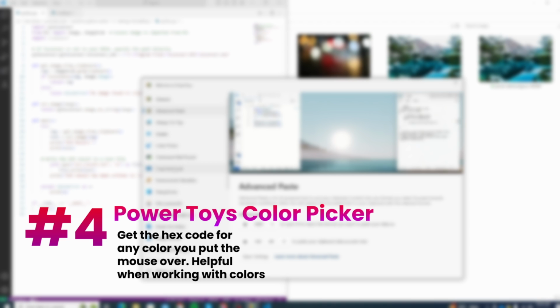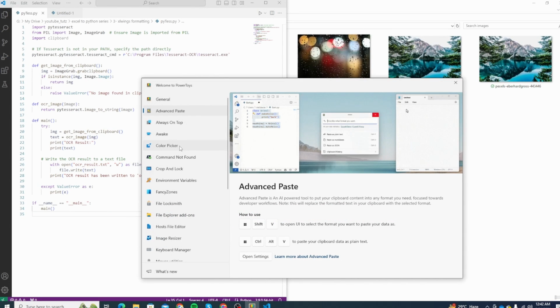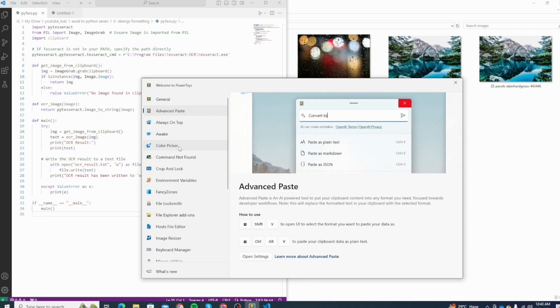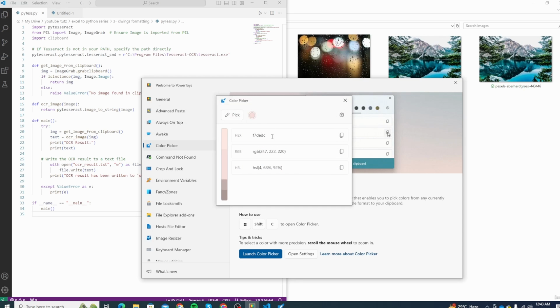This is essentially important and useful for developers or programmers where they're looking for an exact color to match. So let's click on it. The shortcut to use it is Windows Shift C. So let's press it. You can see a small icon appears that gives the hex code for it. As soon as you click anywhere, it's going to copy that hex code and give you a new box from where you can easily copy it.